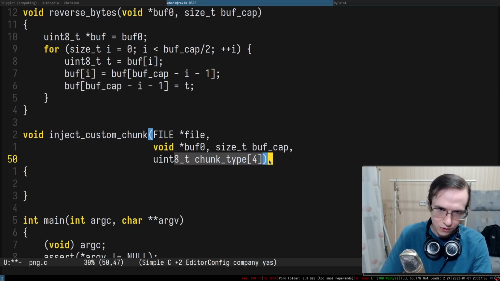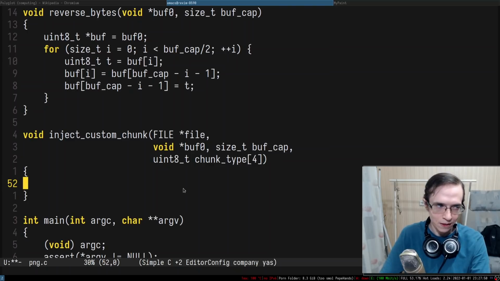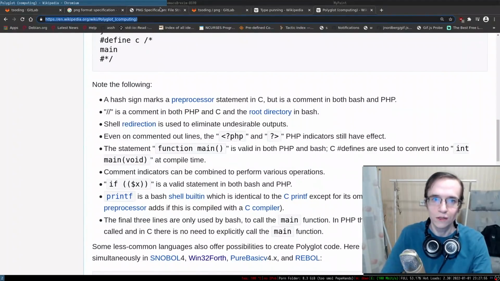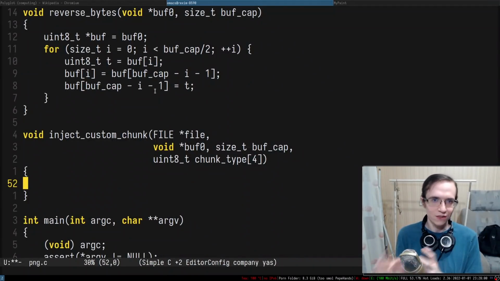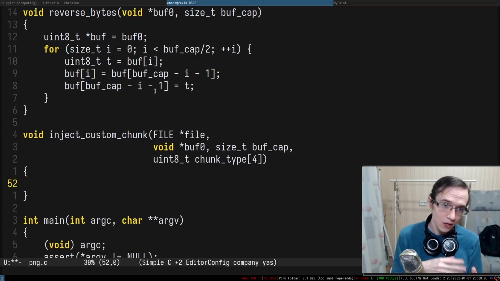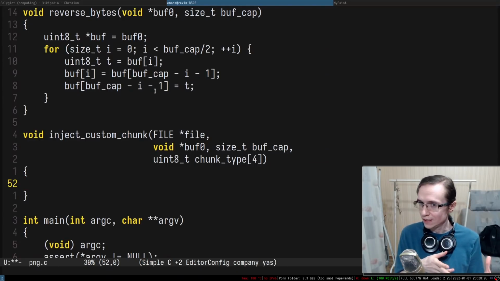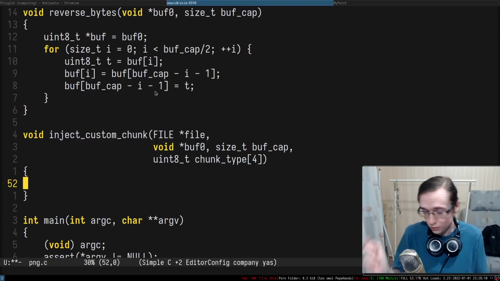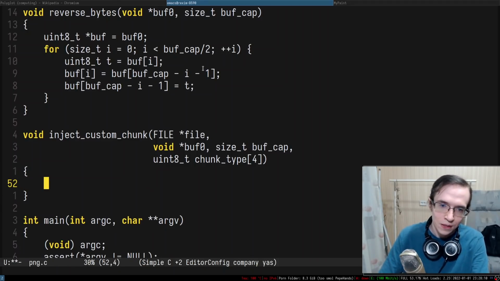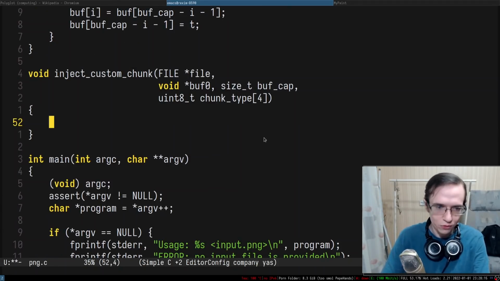Okay, so this is the buffer, this is the chunk type, and then we'll have to calculate the CRC. And this is a very interesting part. I think I need to learn how to calculate the CRC. Or maybe I shouldn't. Let me try to inject a chunk with incorrect CRC and see if any of the software will complain about that. Maybe the majority of the viewers just ignore the entire thing, right? Who knows? We'll see, we'll see. So let's do the following thing. So we need to print the size of the chunk.